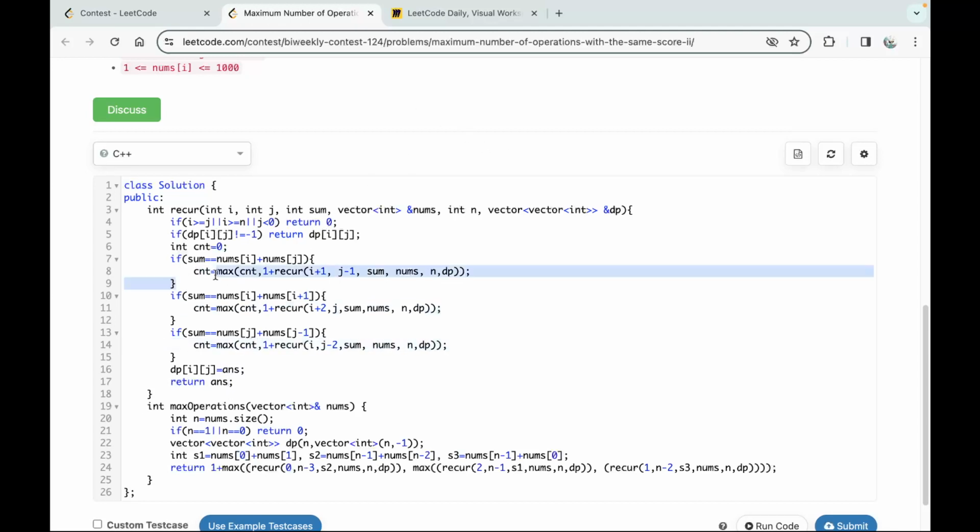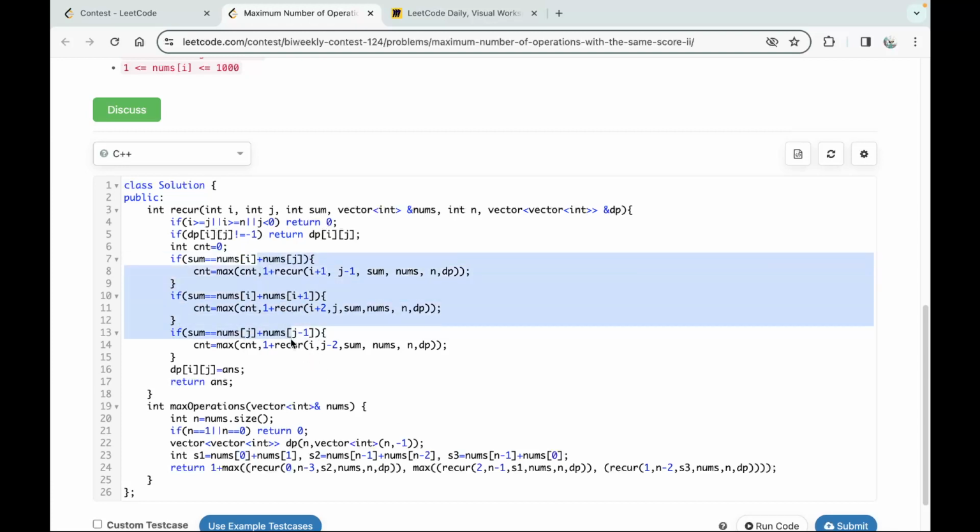All right, so you take the counter and here you calculate for counter, 1 plus if you call recursion after trimming the i plus j part. So here i plus j basically means taking the first element and the last element. i and i plus 1 means first two elements, and j minus 1 means last two elements, right? So for these three choices, you have to make a recursion, right? But only when the sum is equal to these, right, of the elements that you have chosen. If the sum is equal, otherwise obviously you don't have to make the recursive call. Correct. After that, you will be able to calculate your maximum, and here you can simply return your CNT, right?